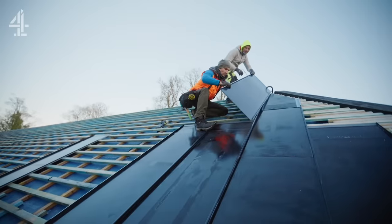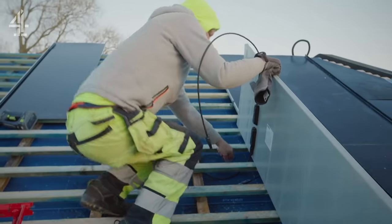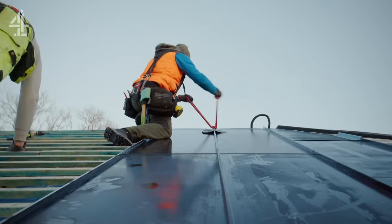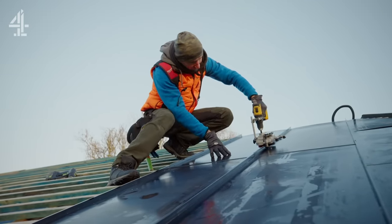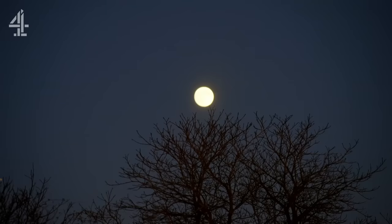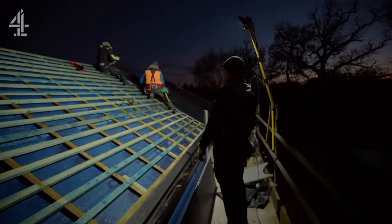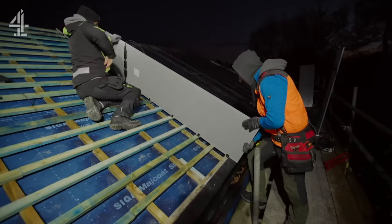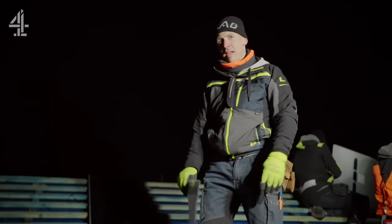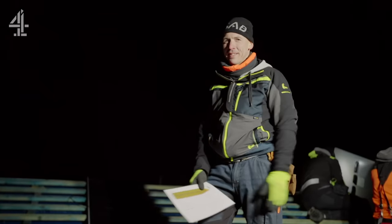Ger, who's in charge, is impressed with the scale. There will be 300 panels on this roof, plus we have one kilometre of cabling. I would say that this is the biggest roof that we have done. And yet, the Estonian team want to finish in just 11 days and be home for Christmas — it means working into the winter nights. Actually, two rows more and then we can measure the power. With those lights, I would be able to get some kind of voltage out of it — it will show that we have power and everything is correctly connected.